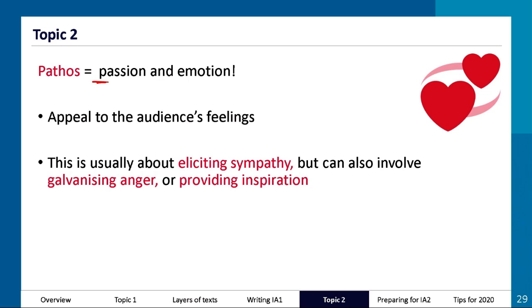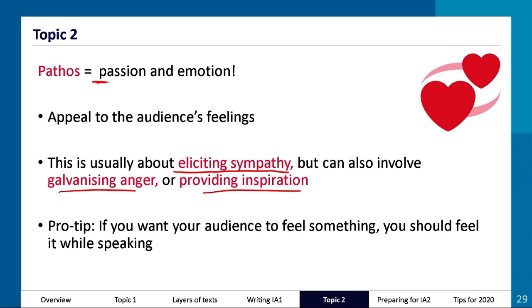So this is about considering the audience's emotional state at any given point and how you want them to be feeling. If you want your audience to feel something, you should ideally feel it when you are speaking. If I want you to be angry, I'm going to sound angry when I'm speaking. If I want you to be sad, I'm going to use this really sympathetic tone, and I know this is an audio video, but you can furl your eyebrows down and make your face sad, because that makes your voice sad and it sounds so much more impactful and evocative.